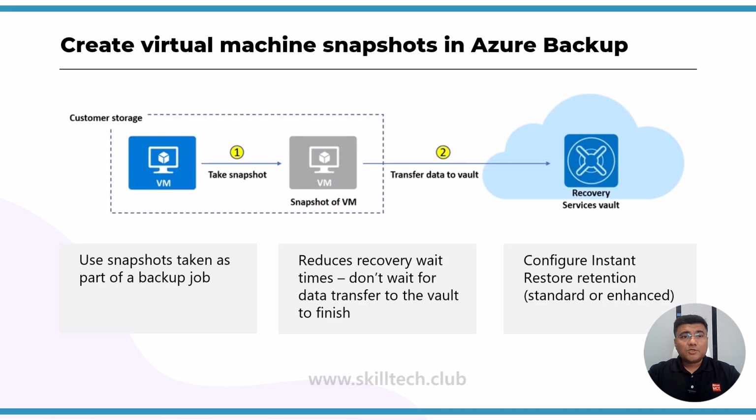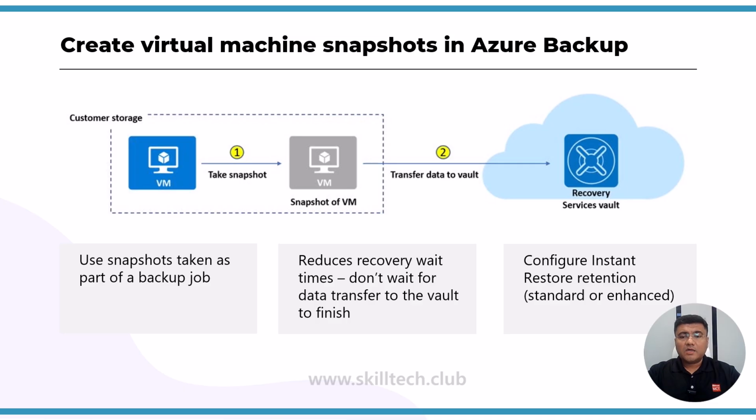This slide is talking about how we can create virtual machine snapshots in Azure Backup. Well, basically it's a very simple thing. You are going to use your virtual machine. You're going to use the snapshots which are taken as a part of the backup job. These snapshots are going to be periodically stored inside your Azure disk, and that is going to reduce your recovery wait time. So you don't need to wait for data transfer to the vault to finish. It's already going to be available in the snapshot.